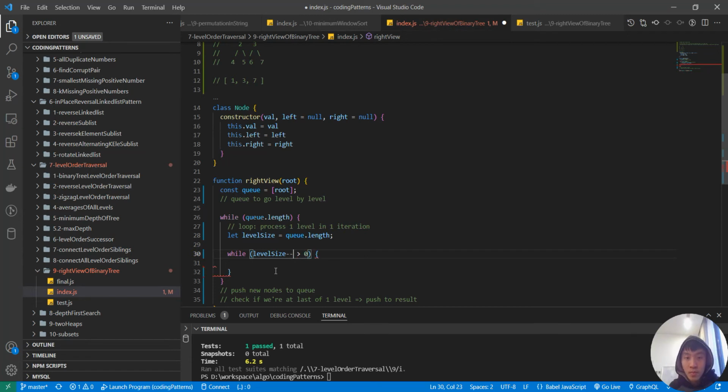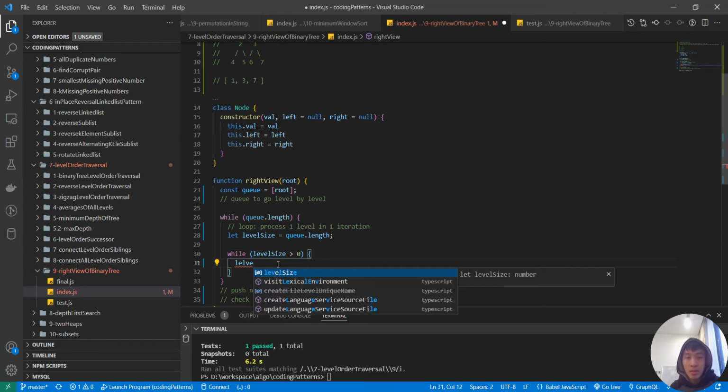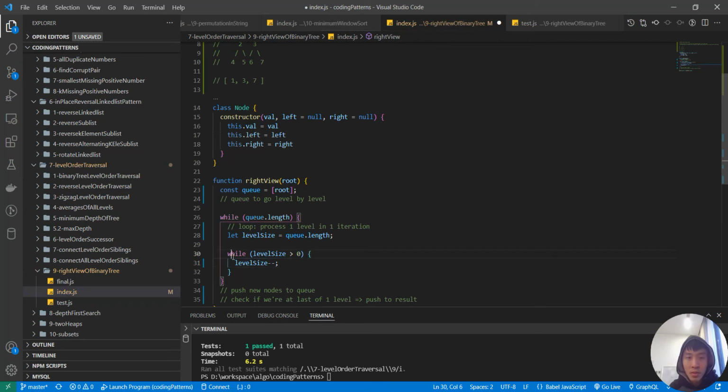For one iteration, I'm gonna reduce the level size by 1. So by this loop, I will process exactly this amount of nodes.